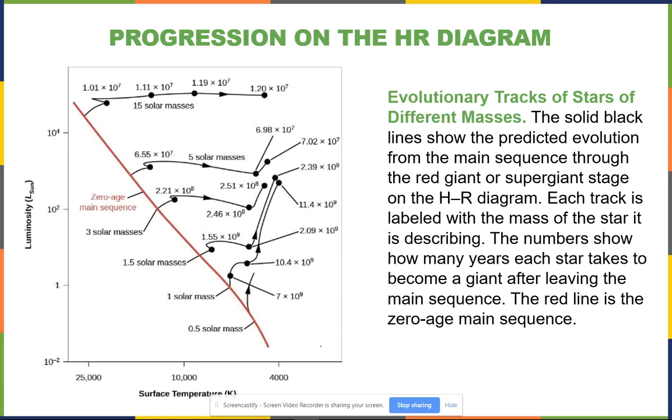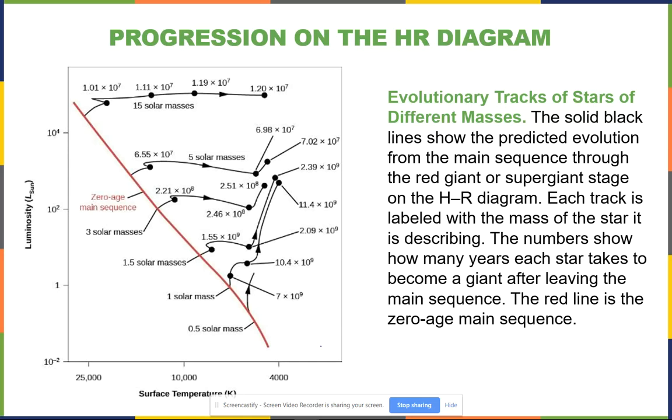But then you have two things that can occur. First, and it kind of depends on the size of the star exactly when things will occur, you have a ring or a shell of hydrogen fusion that starts outside of the core. So the core has all of this helium in there, just this clump of helium. And then outside of that, you'll have a shell that's fusing hydrogen.